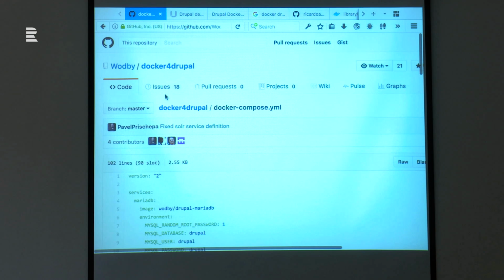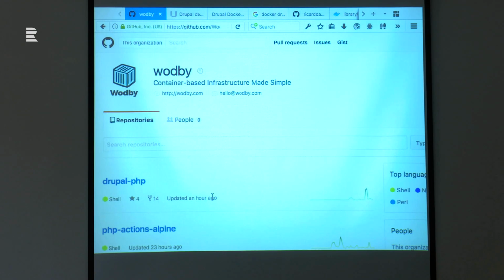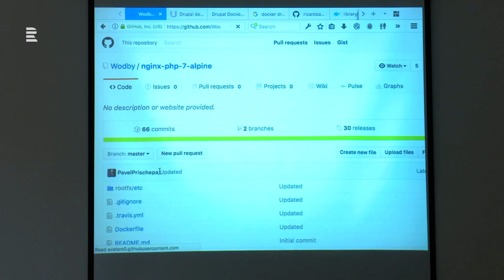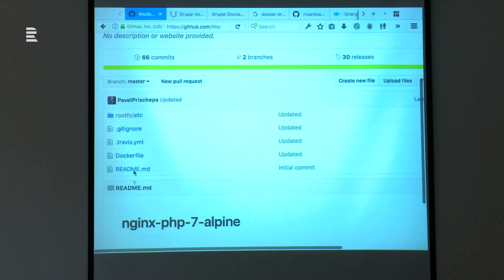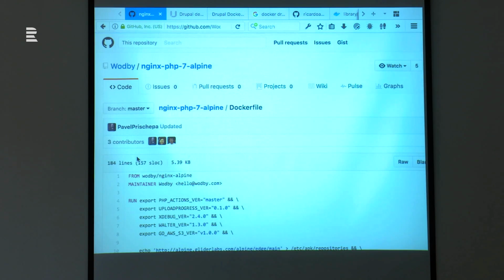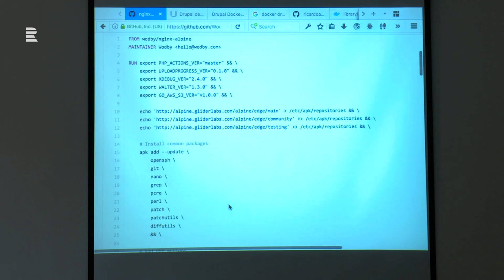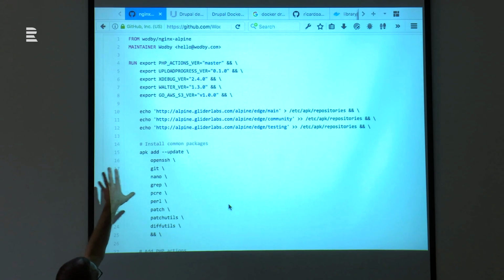And this project is actually composed of other projects. If you wish to build your own containers, just like those containers, then you can come into the project, for instance, and here is the Dockerfile. I will not go through this Dockerfile because it's a system of itself, but I will just tell you that building a container is just like building a server, except that you have a file like this.